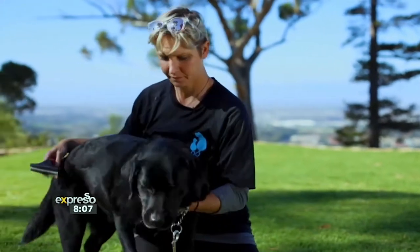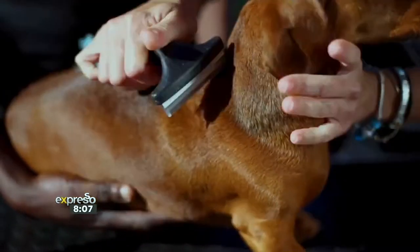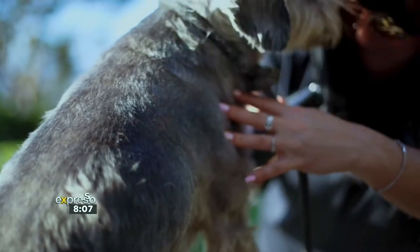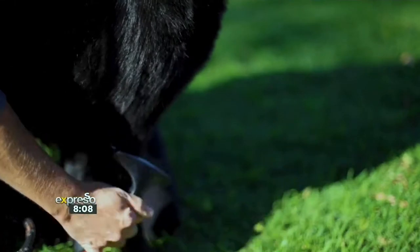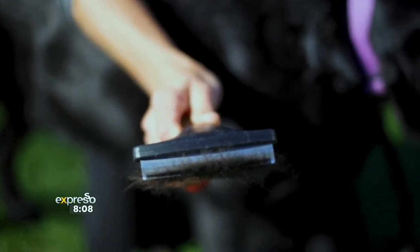No one has more facts and skills at their fingertips than Jackie van Dijk. Why is it so important to groom your dogs? The main reason is to make sure that you have a healthy coat, and it also prevents the build-up of oils and loose hair. Good maintaining with de-shedding and a good wash once a month is very good for them. For short-haired dogs like sausage dogs, they've got more of a finer hair, so you'd use your de-shader more often — it releases all the loose hair. For softer coats like Maltesers and Bouviers, you've got to brush it out more evenly using a slicker brush, a rake, and a comb to de-mat the knots. It's a process because you have different brushes for different dogs.